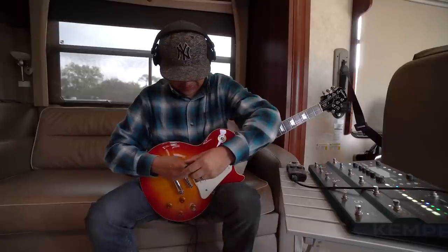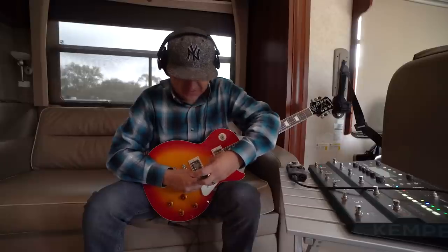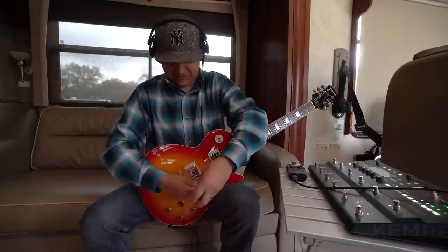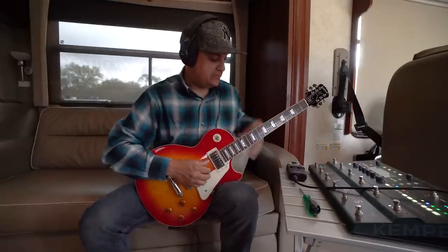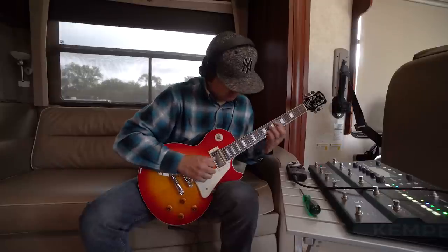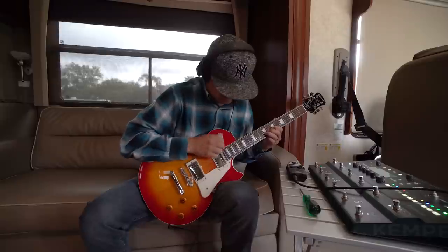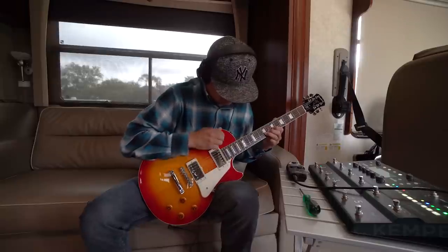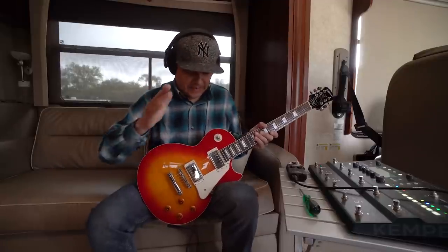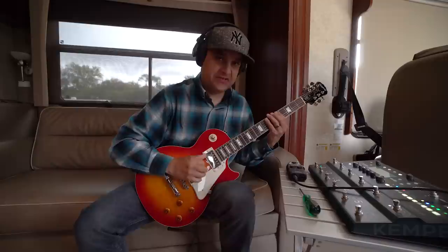If we go too close with this thing, it can end up being super harsh. People think that the bridge pickup needs to be this high output thing and be louder than the neck pickup just because. I believe it should be balanced. Okay, so I've got it basically balanced between the two, and that gives me a really nice middle position.